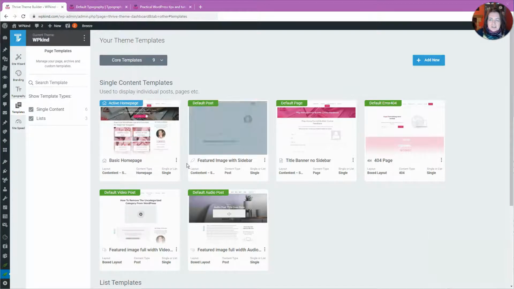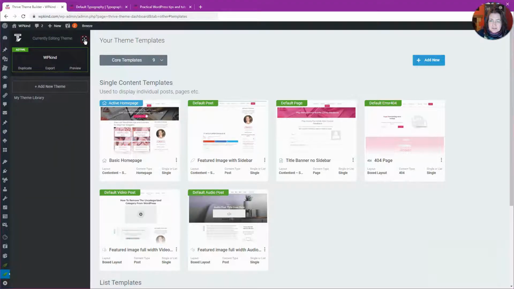As we're making changes here, we're making them to the current theme, which I've set to WP Kind, which originally was the Shapeshifter theme, which came with Thrive Theme Builder. So I renamed it to WP Kind. If I click this little icon here, I've got a little library of themes, of which I've currently only got one.